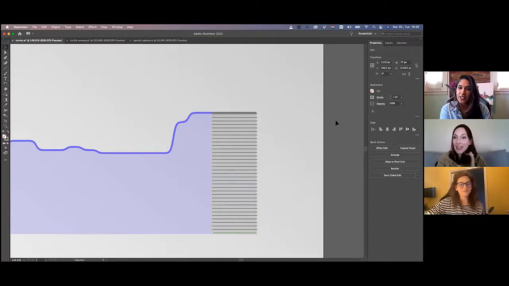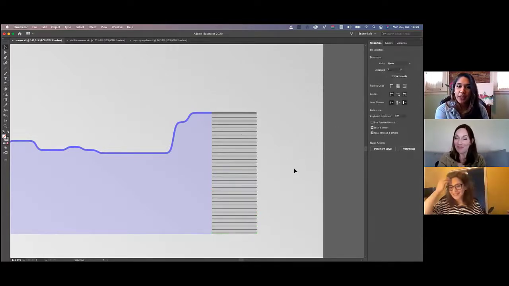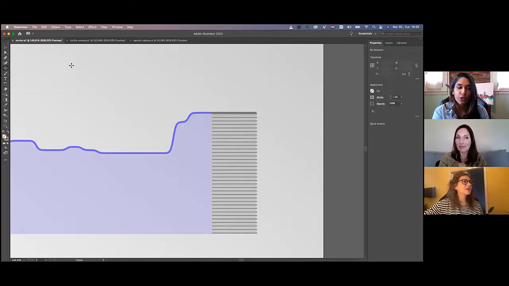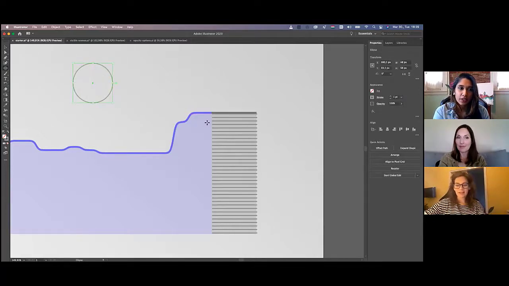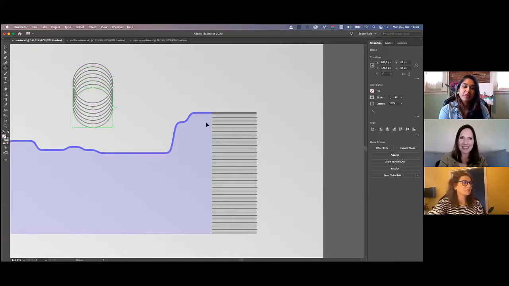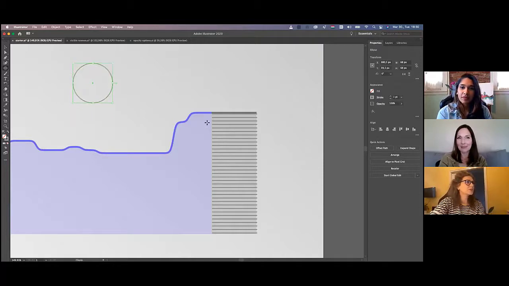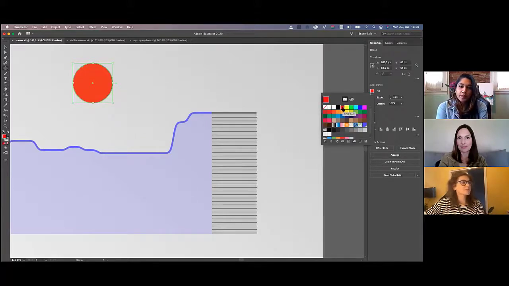When you showed that those were lines, sorry, go ahead. Command D, you said? Command D or Control D. So that would repeat what you're doing and paste it. Yeah, so if I'm just drawing an ellipse here, and then I hit Control D, it will draw ellipses. Or I don't know if it works with, I never used it before. So maybe if I'm coloring it to red, what this will do.